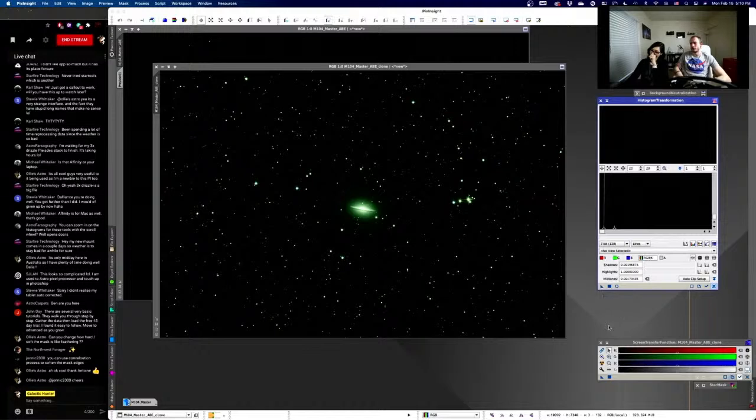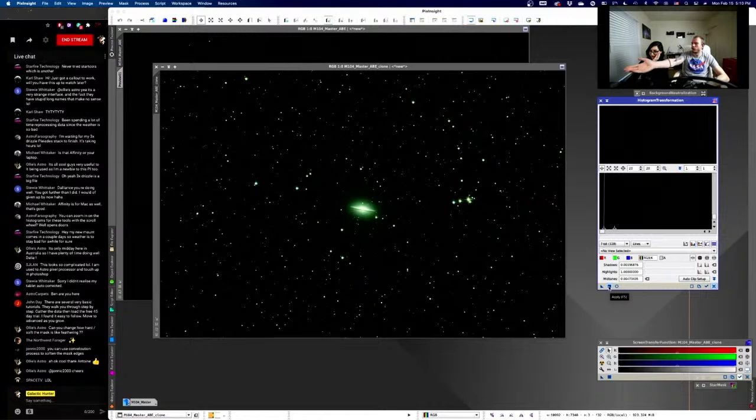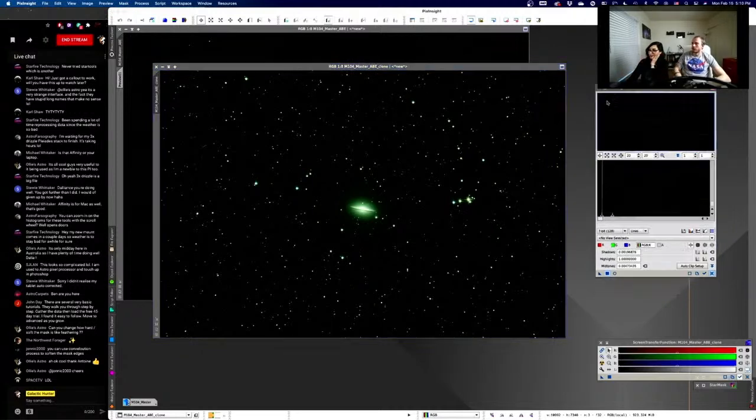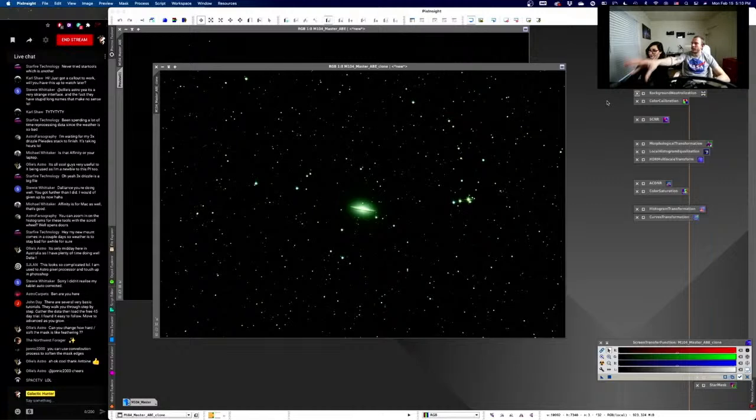No. Apply the mask to the main image. Apply this mask to the main image. I'm gonna click it. Am I wrong? Why are you over there? You already applied it. Where is the main image? Where is it? You already applied this. You don't care about this anymore. Just minimize it. Now you want to apply this clone, this mask, to the main image.